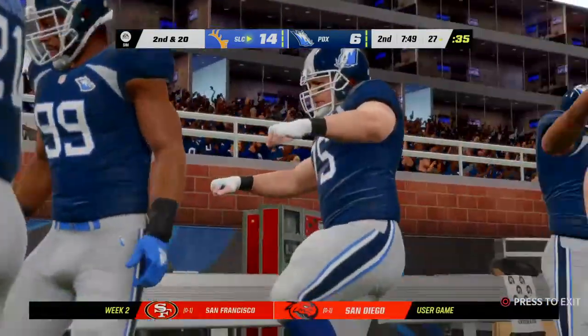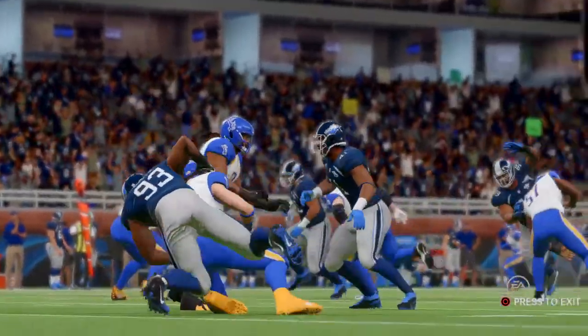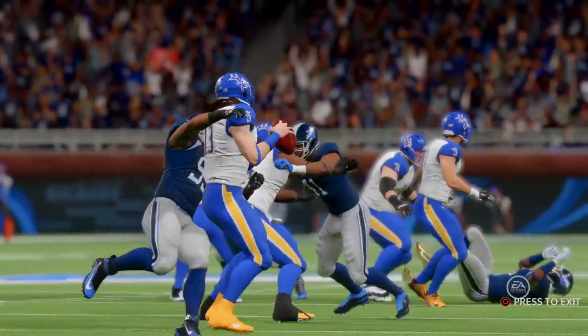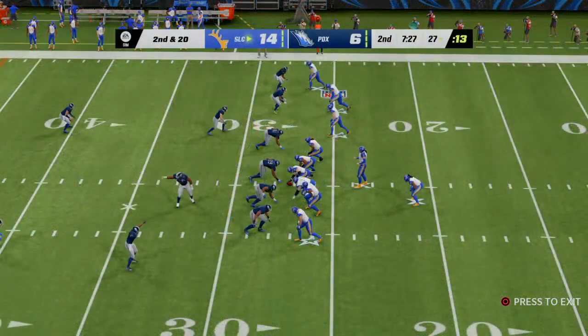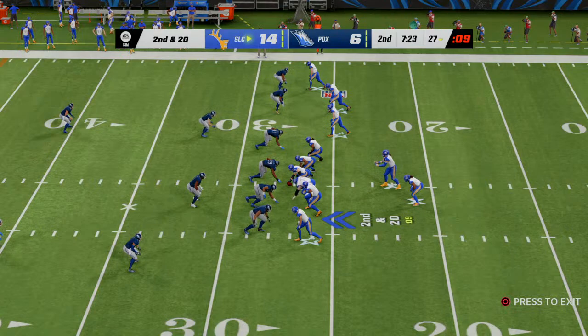Well, last game he had 2 sacks. Got another one here, picked up right where he left off. Brandon, he spent the entire offseason working on new moves, new techniques, trying to add to his arsenal of pass rush moves. Certainly paying dividends in what we've seen so far. So now 20 yards to go on 2nd down after the sack. Work to be done.